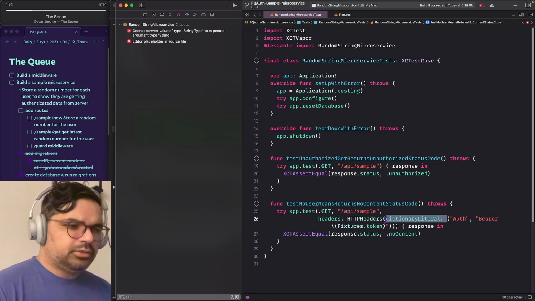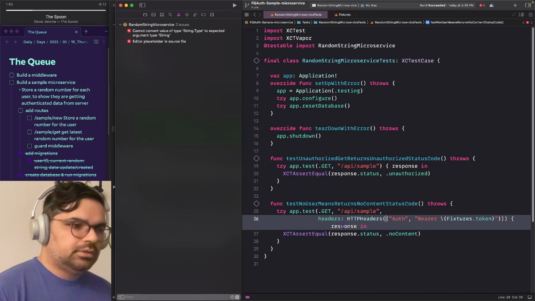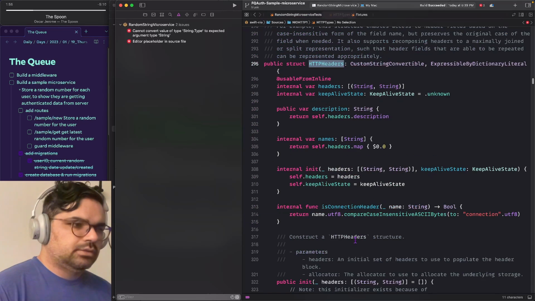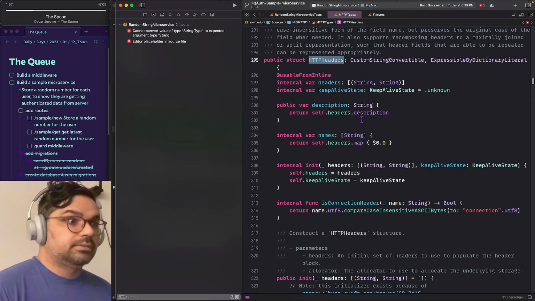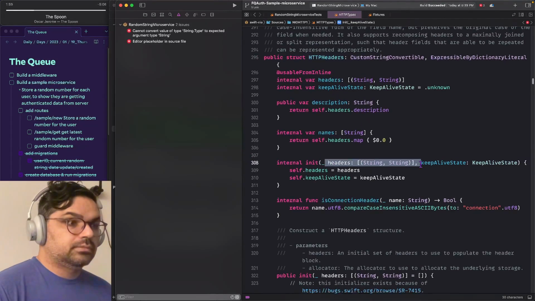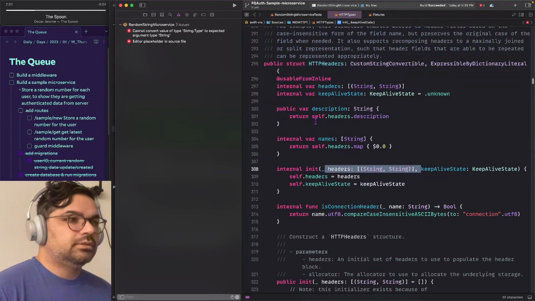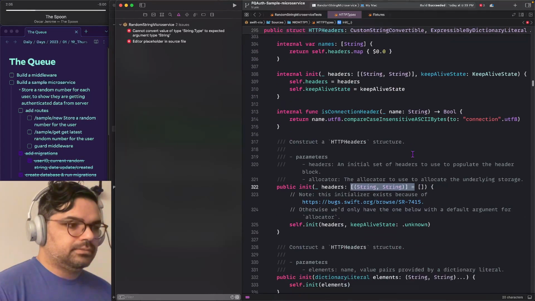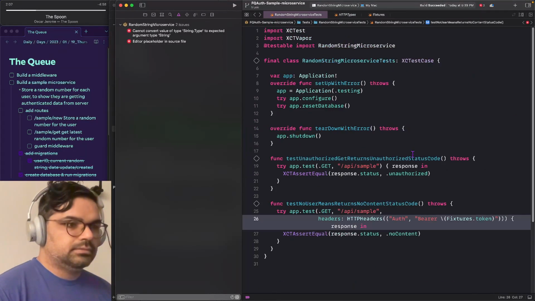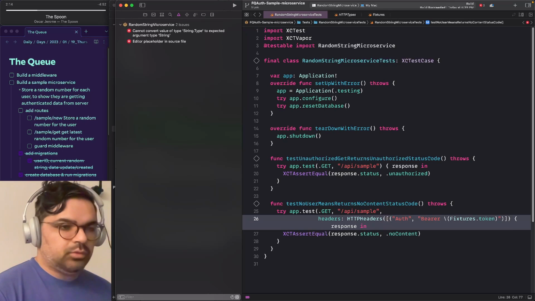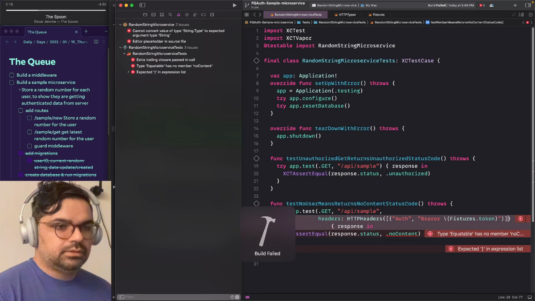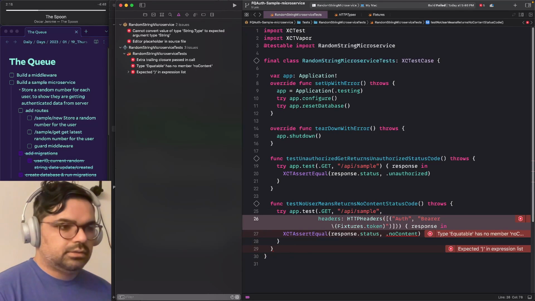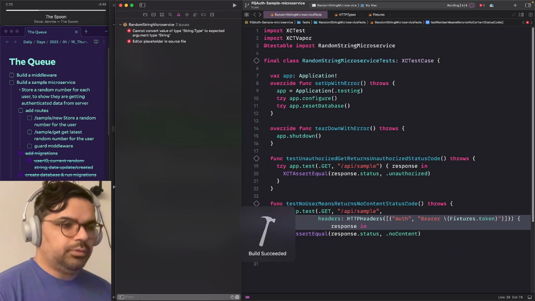I think I can do this another way to make it. That's internal. Yeah, here we go. I think we put it there. Not quite. There we go.